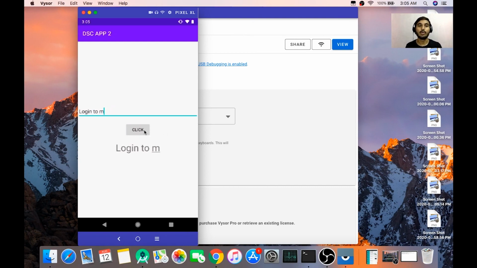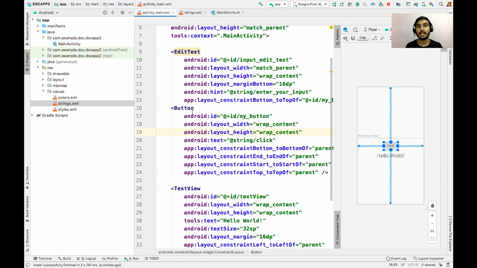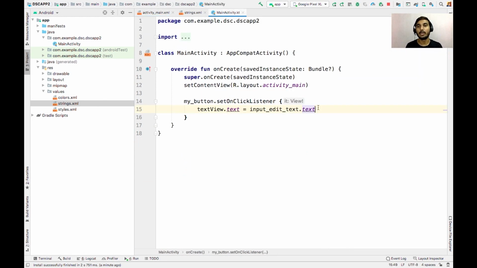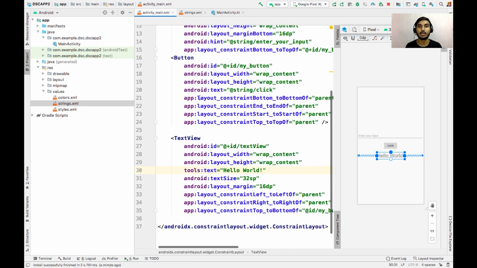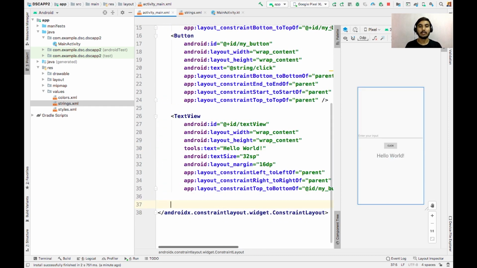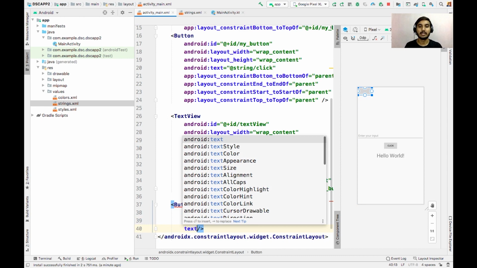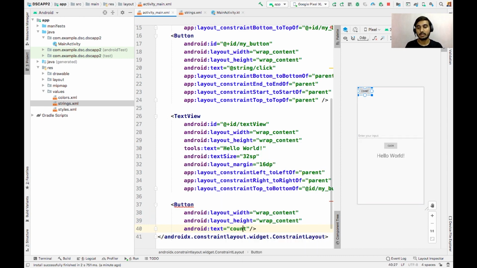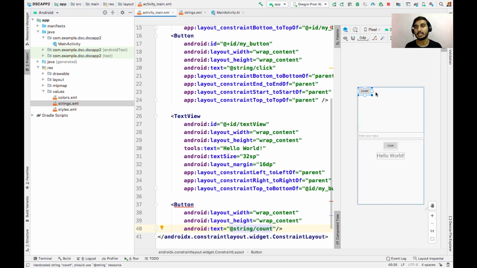How it could be, like if you want to increment a count every time we click the button. So we have a button already, and we have the text view as well. So here in my code file, what I can do is have another button. So I'll add a button. I'll copy this, but okay, I'll add a new button again quickly. So its height and width should be wrap content, and I'm saying text as count. I'm moving this to the resource file, so it is moved to resource as well.